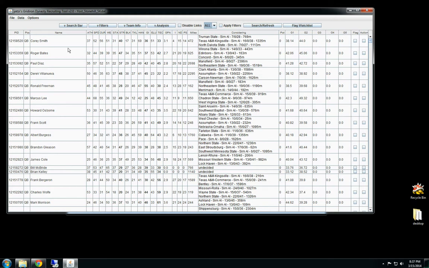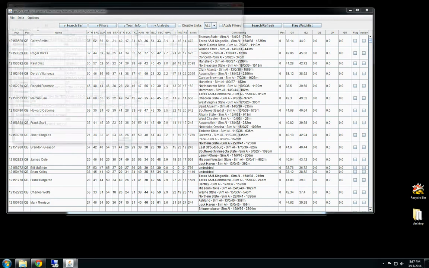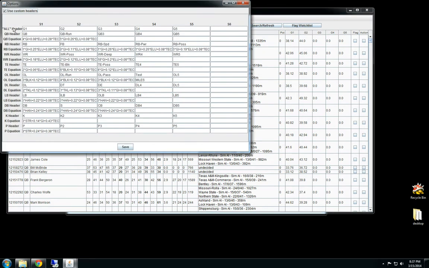These column names are also configurable. So that's this all header. I said that when I'm looking at all positions, they should just be called G1, G2, G3, G4, G5. And I'm not using the sixth column at all by default, so it's just blank.